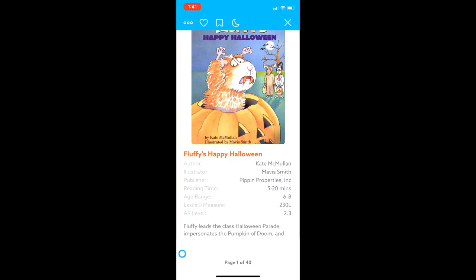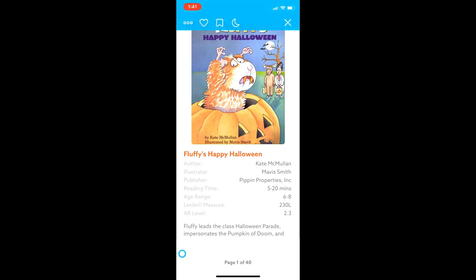Cool thing about this, like I said, this is an AR book. They can test over this after they're done, so it saves the student a trip to the library and allows them to read even more books. I will say one feature is that there are no quiz codes with Epic. So you don't know exactly what the AR quiz code is, but it's easy enough to figure out.